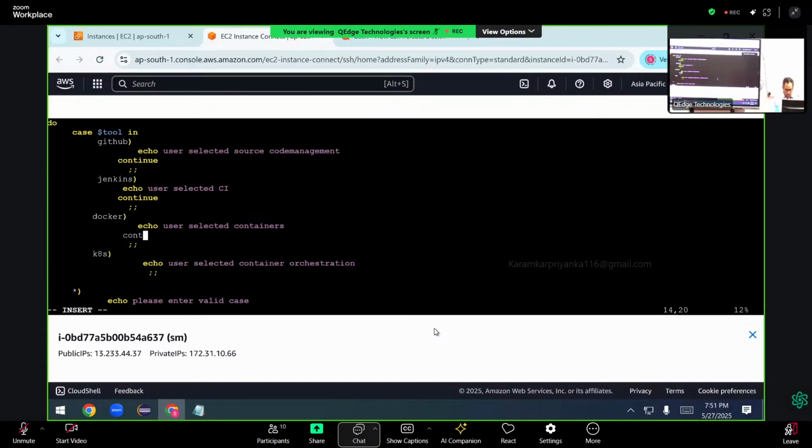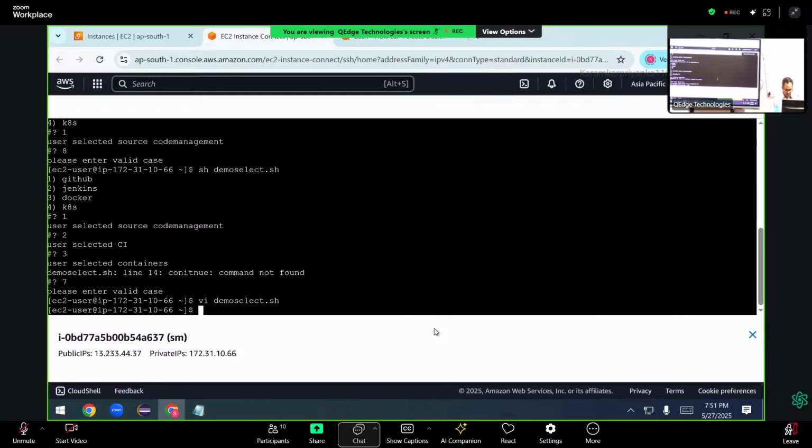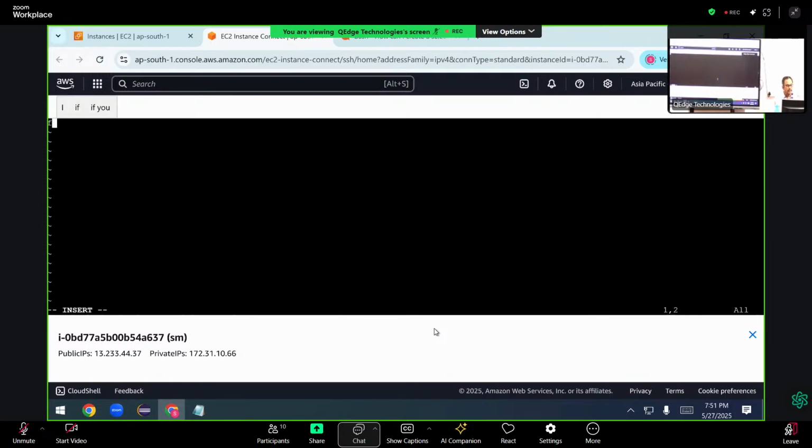For example, if you are a beginner, I have to explain it. Looking at vi demo jump.sh. So for i is equal to 0, i less than or equal to 10, i plus plus.